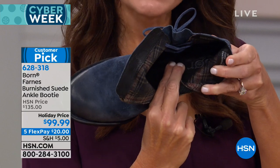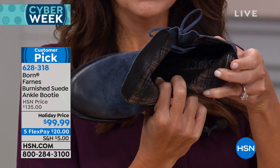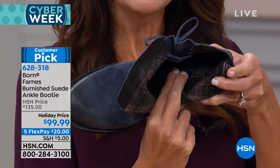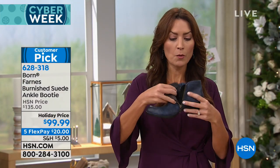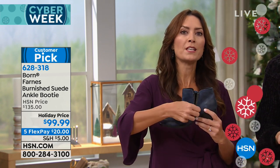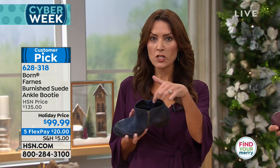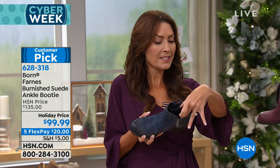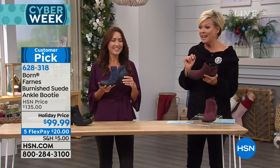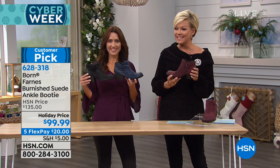You should read the customer reviews on HSN.com. Notice how deep my fingers compress into the sole — this is a dual density foam insole. We have this nice high padded arch support, which is important for people with high arches, adding to the all-day comfort. The sole is engineered so it feels like walking on a cloud — almost like a memory foam effect, literally cocooning your foot. That plushy plaid-lined microfiber interior is moisture wicking, so you can wear these boots without socks. Continue ordering this best seller at $35 off the regular price — item number 628318.